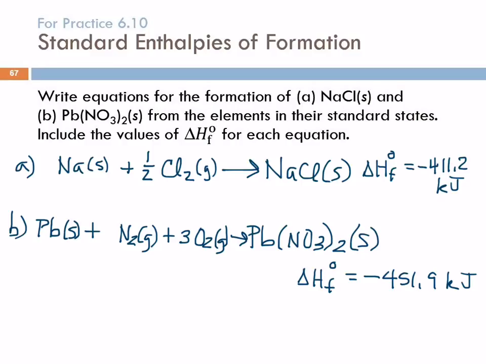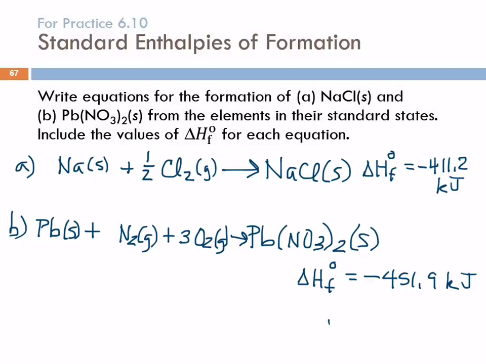And the specific heat for the Pb(NO3)2 is, I mean, not the specific heat. The delta change, formation, enthalpy, whatever. Standard heat of formation. I looked at 451.9, and that's everything combined, of course, like all the reactions. Yeah, so this is the heat of reaction for forming lead nitrate from its elements.